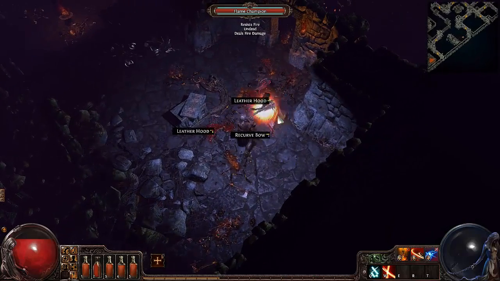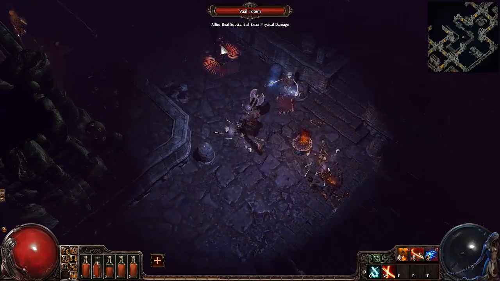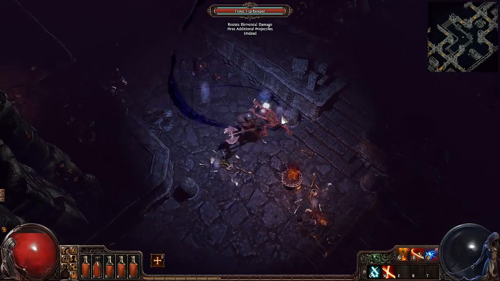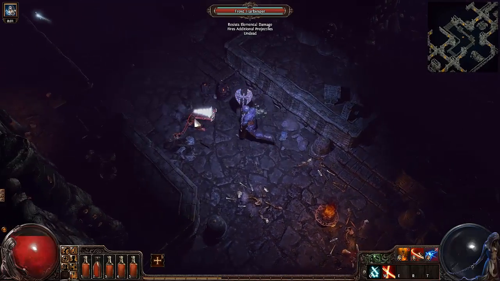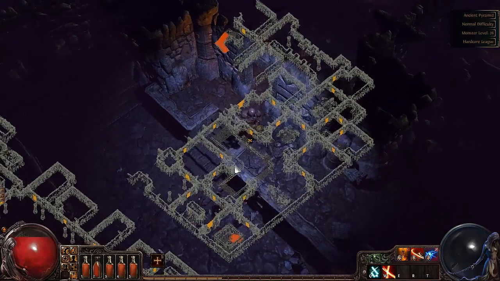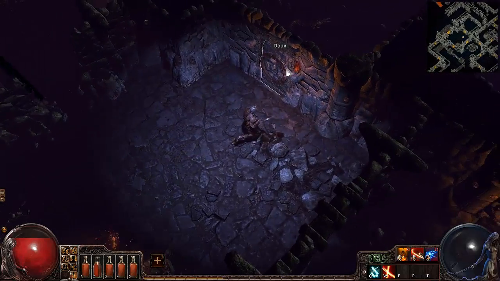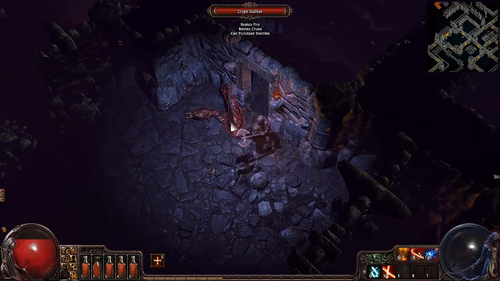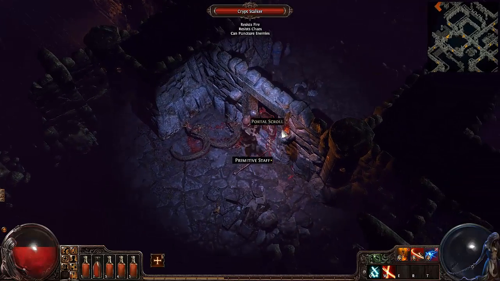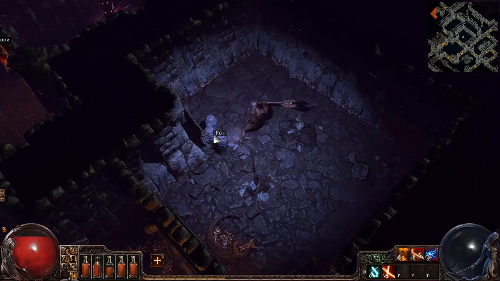Oh, I'm out of reach of the totem here, so that helps. Get out of here, you. Get me frozen again. If I get frozen twice in a row, I think that's when I can't move at all. Or I guess slowed. If you get slowed twice in a row, then you're frozen. Something like that. Whatever. You know what I'm saying.